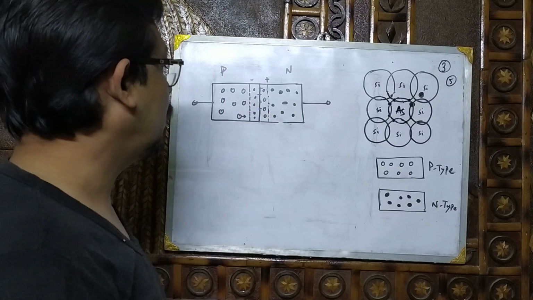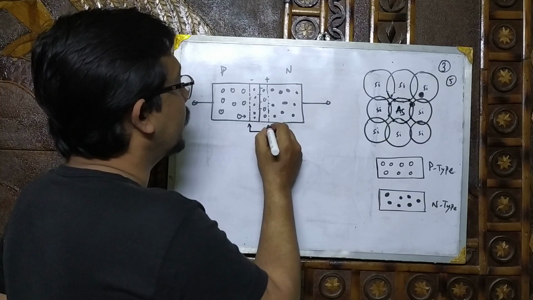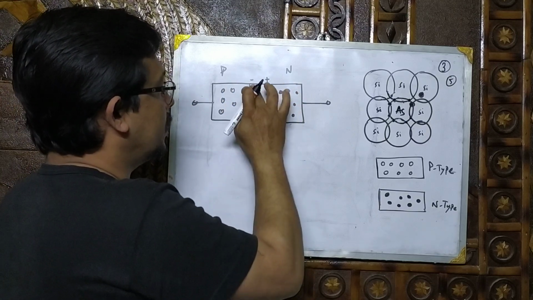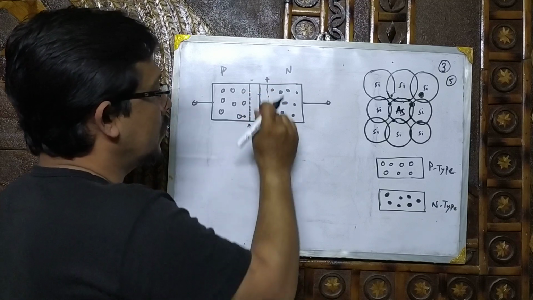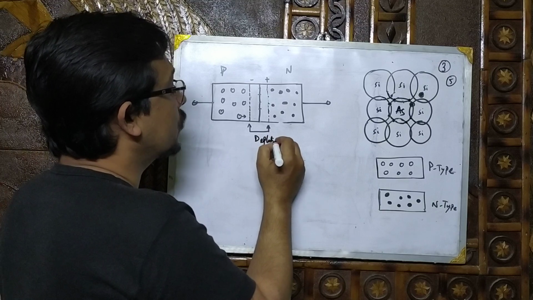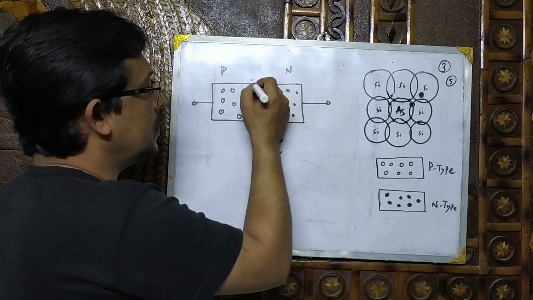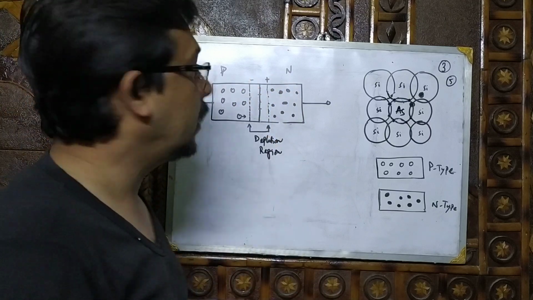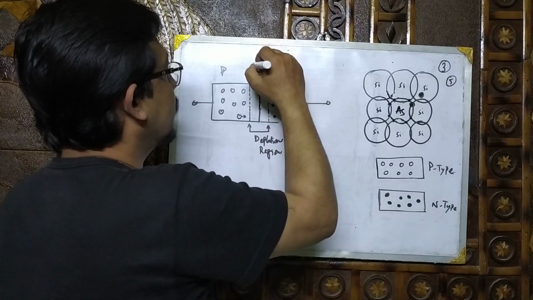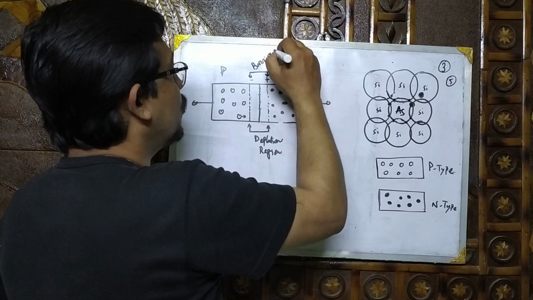Now इसमें क्या होगा? अब ये जो बीच वाला रीजन है, इसमें एक पोटेंशियल डेवलप हो गया. इस साइड में पॉजिटिव, इस साइड में नेगेटिव पोटेंशियल डेवलप हुआ. So let me draw a bit so that I get the space. So a region हो गया. This region is called the depletion region. And इसमें पॉजिटिव पोटेंशियल, इस साइड में नेगेटिव पोटेंशियल डेवलप हो गया. तो ये जो पोटेंशियल बैरियर क्रिएट हो गया, इसको हम कहते हैं बैरियर पोटेंशियल. So this is called the barrier potential.